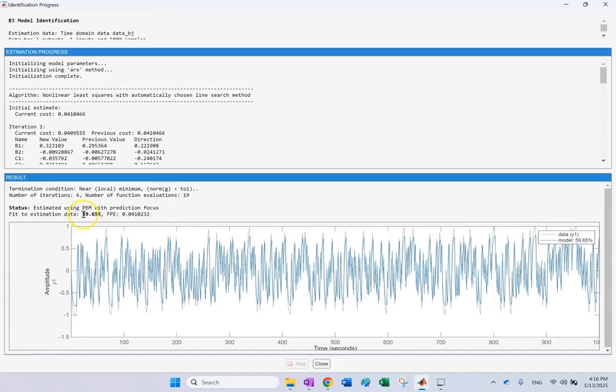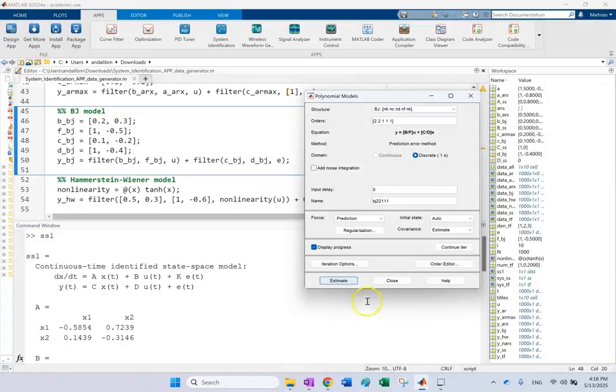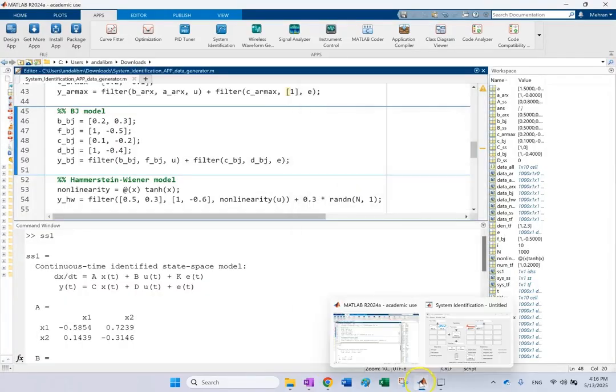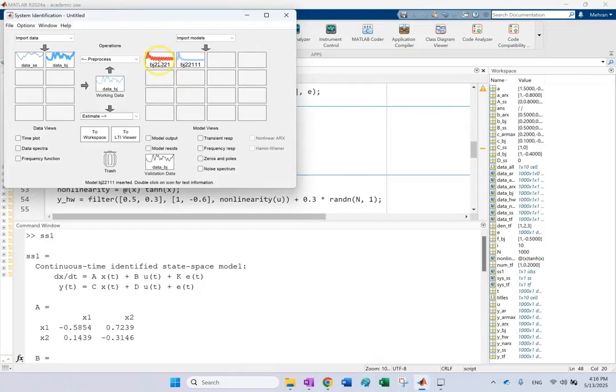Let me see what I get, if I can get any better results. And you see now I got a little bit better results. Compared to last time, I got better results. And of course, again, I can go ahead and export them to the workspace. This next one, I guess, is the one that was better.